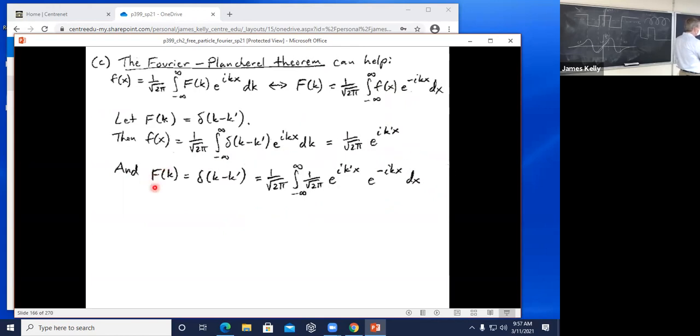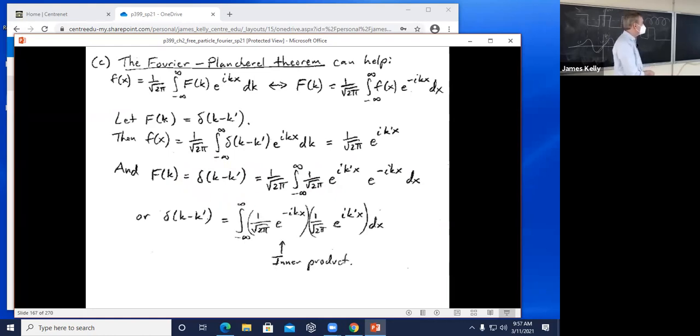The details here aren't important, or you can study them to your heart's content in your free time. But this is like telling me that the inner product between two e to the i kx functions is in some sense a delta function, k minus k prime. Okay? So if I write it more formally, I could say delta of k minus k prime is this particular inner product, right? Notice I put one of the 1 over root 2 pi's with one of the functions and one of the 1 over root 2 pi's with the other function. And so in order to make this collection of functions Dirac orthonormal, I want to choose that constant to be 1 over root 2 pi out in front. We wouldn't say it's normalized then, but we would say it's Dirac orthonormalized, those collection of functions.